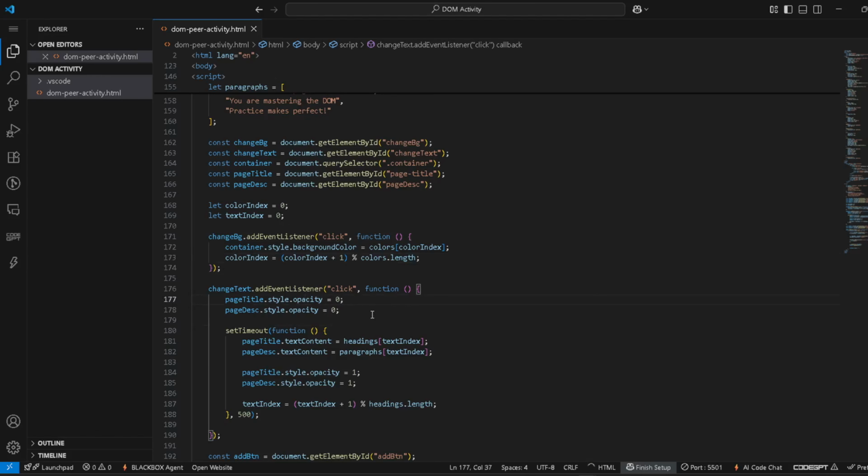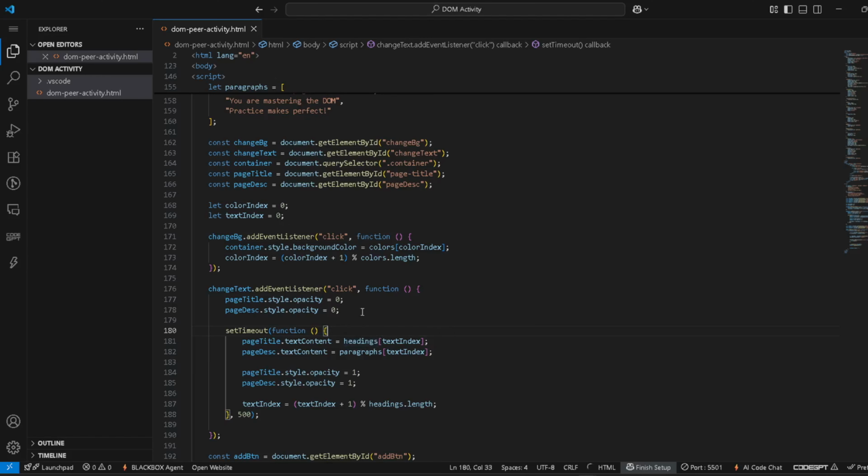Next, this one, the changeText event. When the change text button is clicked, first make the text invisible, so we added opacity 0. And then we set a timeout.